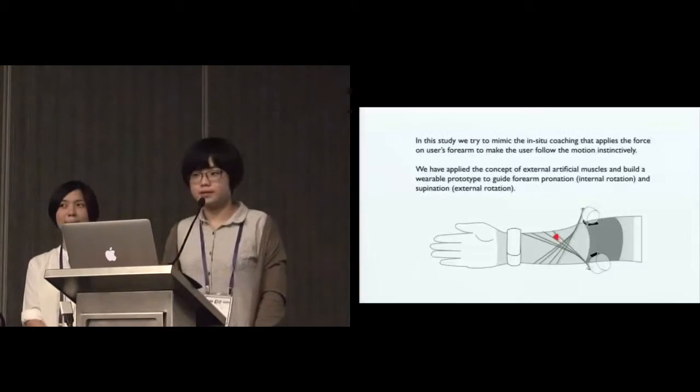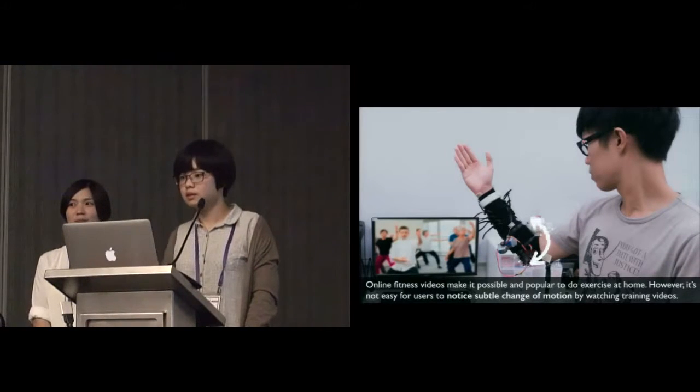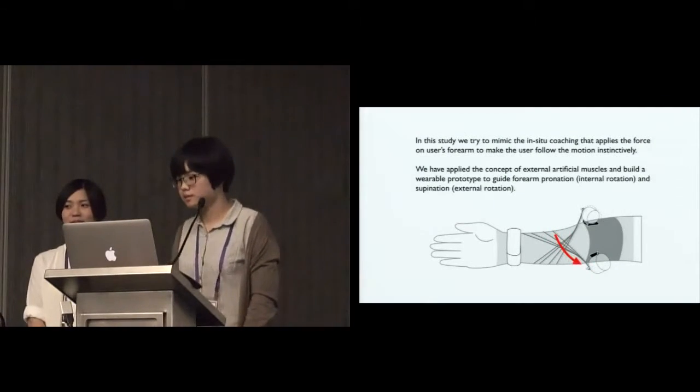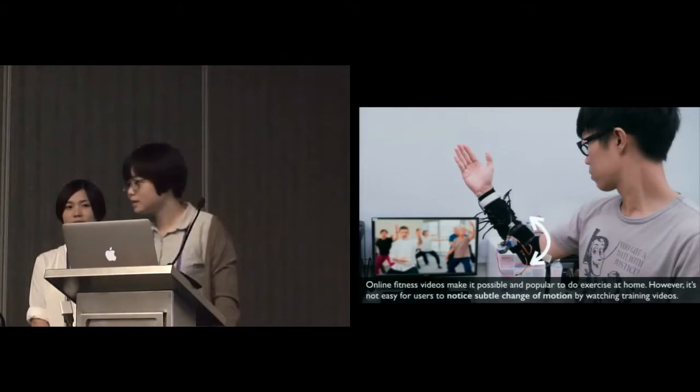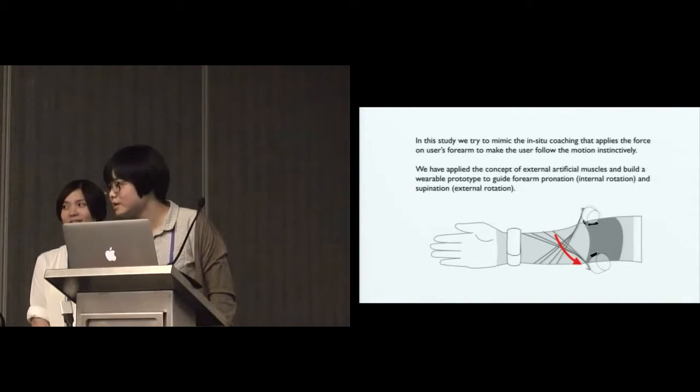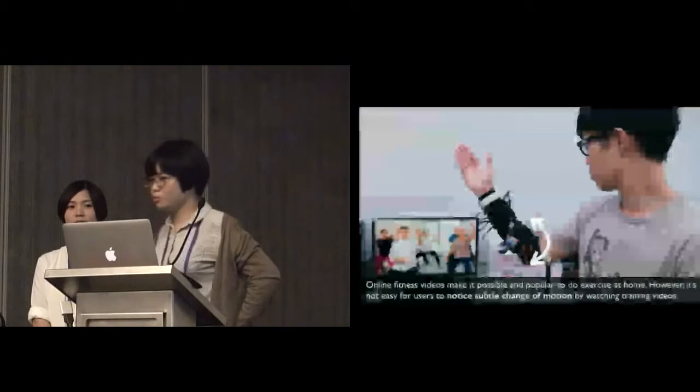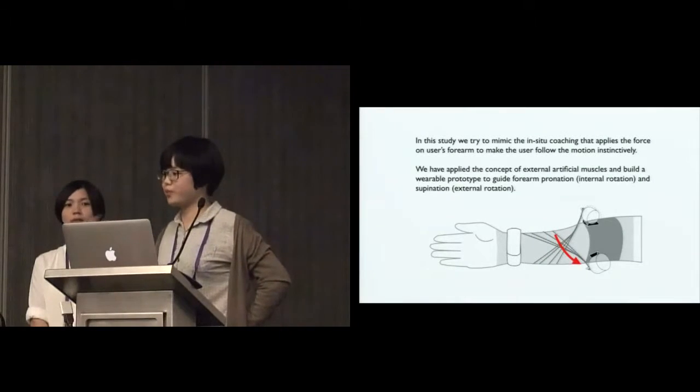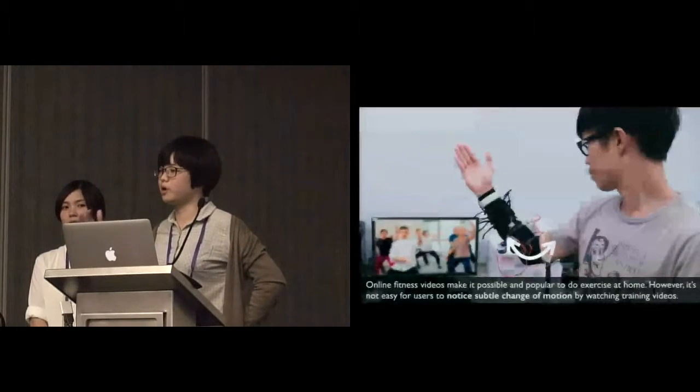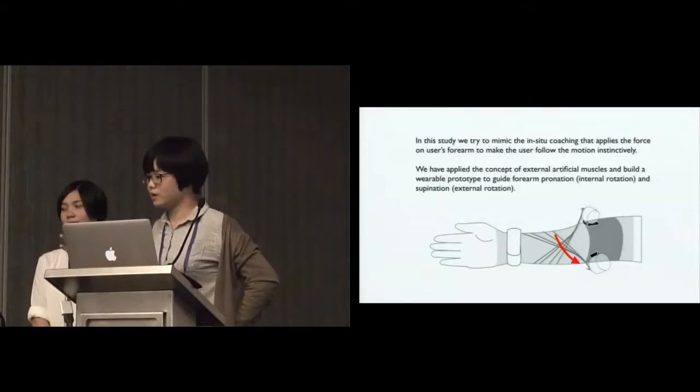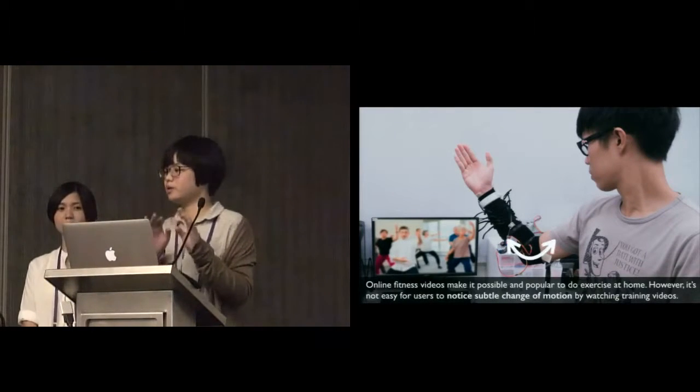We have short time for a question. Have you thought about extending it? Because tai chi is not only arm but also leg. Do you think the artificial muscles can also go for a leg? In our future study, we plan to deploy this kind of method on other body parts to guide the motion by altering the parameters of the sleeve.